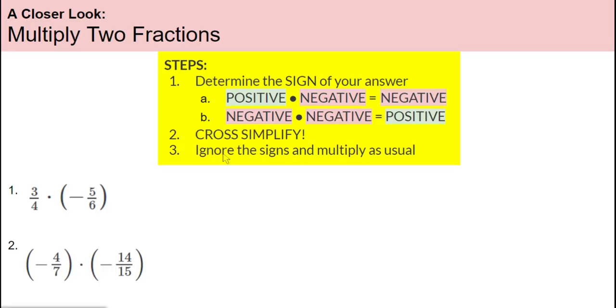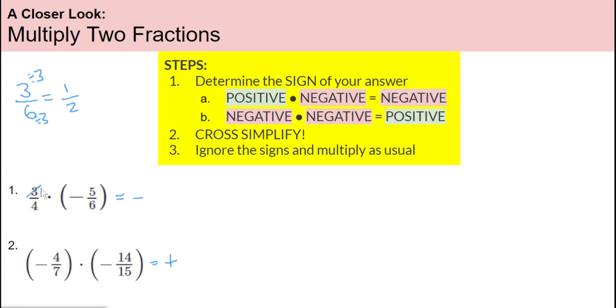Okay, so I just flipped the steps around. We're going to simplify in the beginning instead of the end. So what I'm going to do is I know my answers are going to be negative and this one, positive, this one. We already determined that. So notice I see cross simplify. So 3, 6, right? It has to be one on the top, one on the bottom. So 3, 6, that can be simplified to 1/2. I can divide 3 by 3, 6 by 3, and I get 1 over 2.